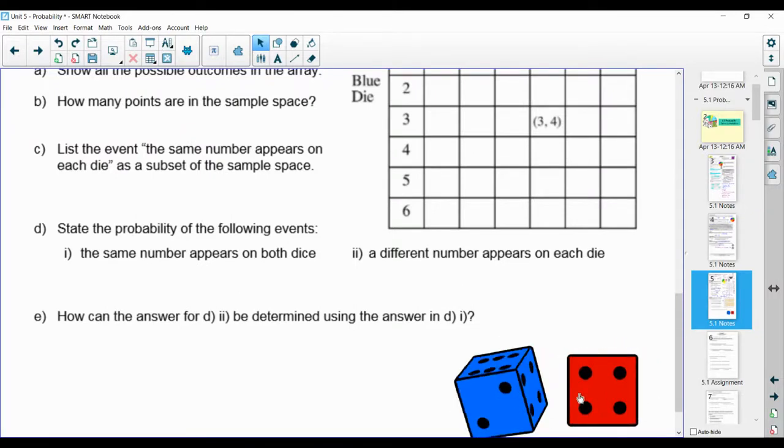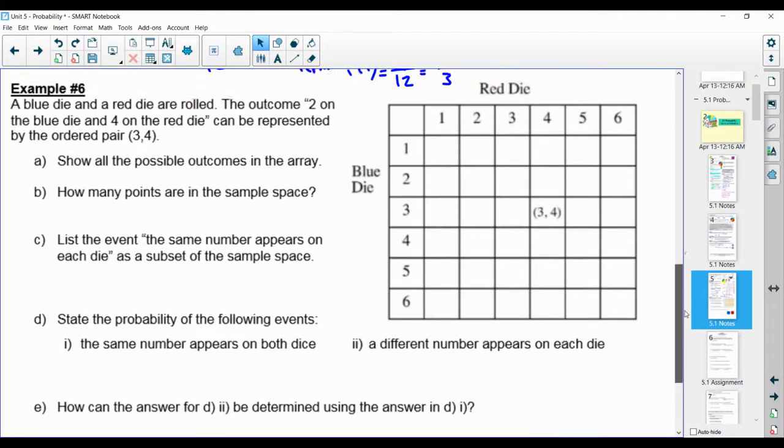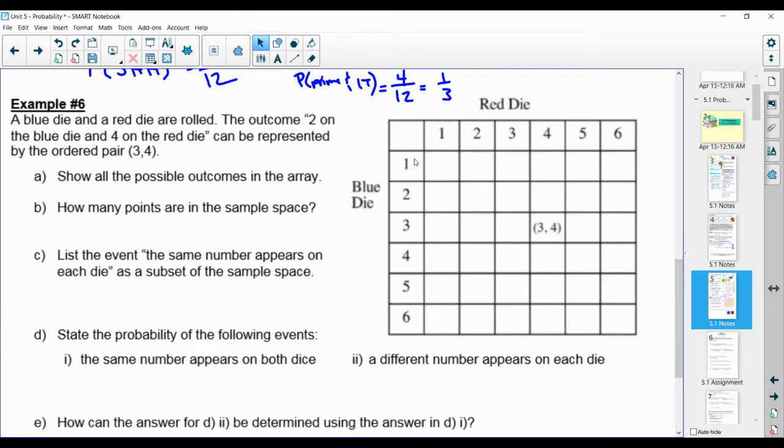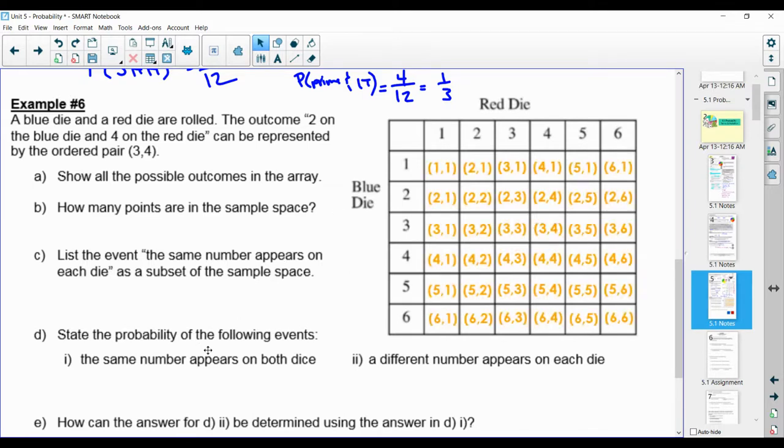And so we're rolling a blue die and a red die. If this was junior high, we'd spend some time doing some experimental probability. But right now we're looking at theoretical, so we're going to write out our sample space. So we can start listing our sample space here, 1, 1, 1, 2, 1, 3. Just to make it go quicker here, I'm just going to fill in the chart. So we're going to have 1, 1 all the way down to 6, 6. So these are all the possibilities. This isn't an array or a table.